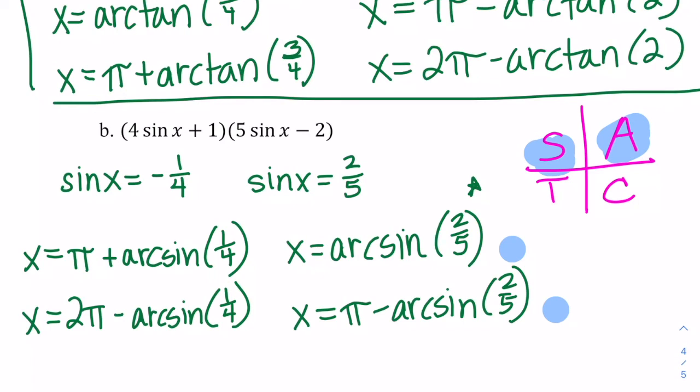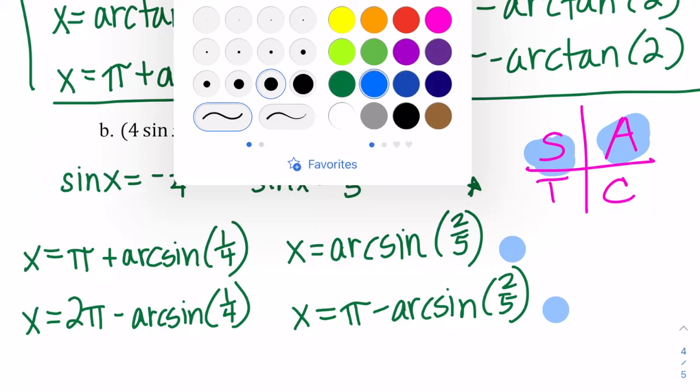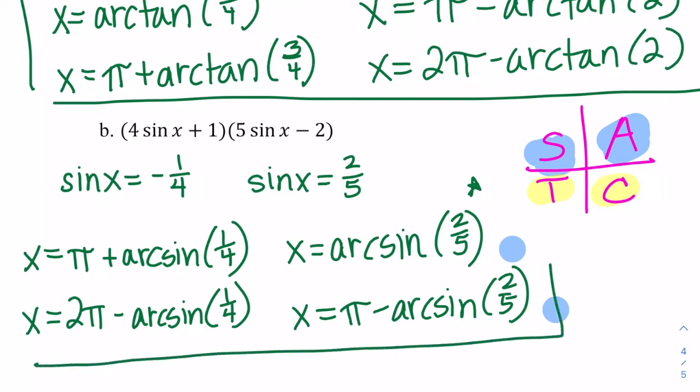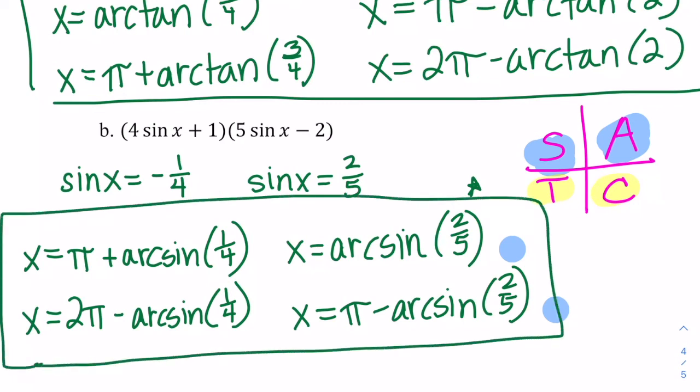And then looking at the second solution, -1/4, well, that reference angle is going to be just arcsine of 1/4. So if I was going to find the rotation in the third quadrant, that'll be pi plus that reference angle, which is arcsine of 1/4. And then in the fourth quadrant, it'll be 2 pi minus arcsine of 1/4, because arcsine of 1/4, again, was our reference angle. So we do have 4 solutions. And they are not special triangles, but we can use inverse functions to solve for them.